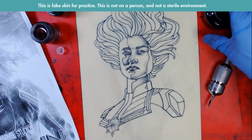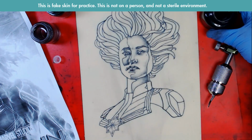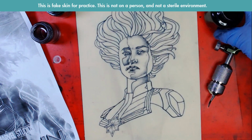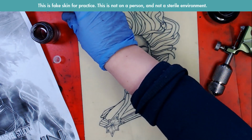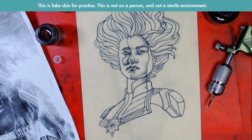So this is the darkest, and since I'm shading, I'm not using a full-on black right now. I've got what would be maybe 70% black to white, and then this one slowly gets darker as I work, and then this one stays mostly clear. And I switch between those three depending on the shading that I'm doing.